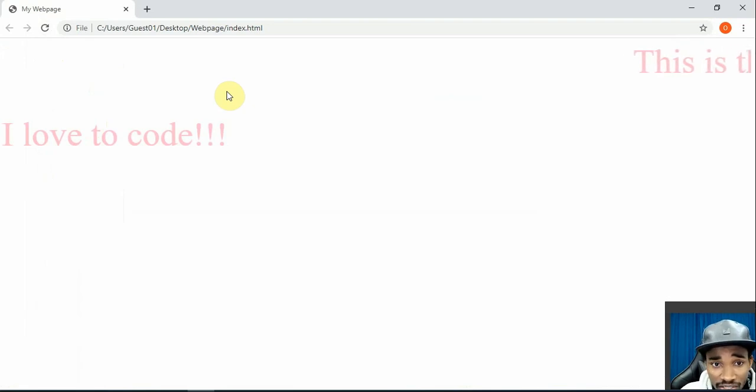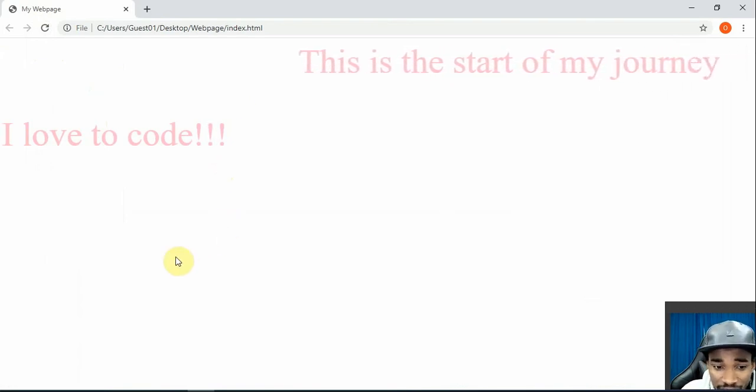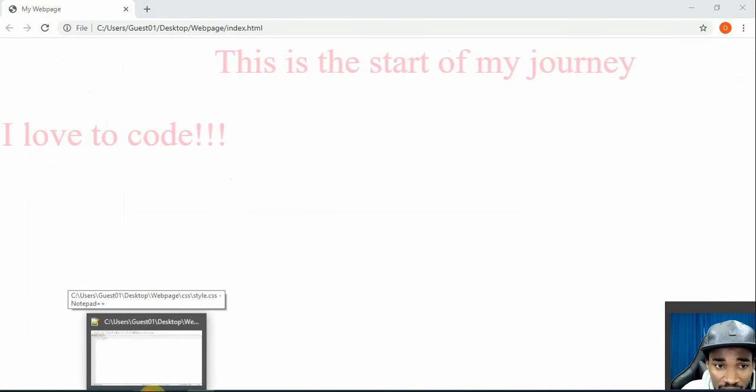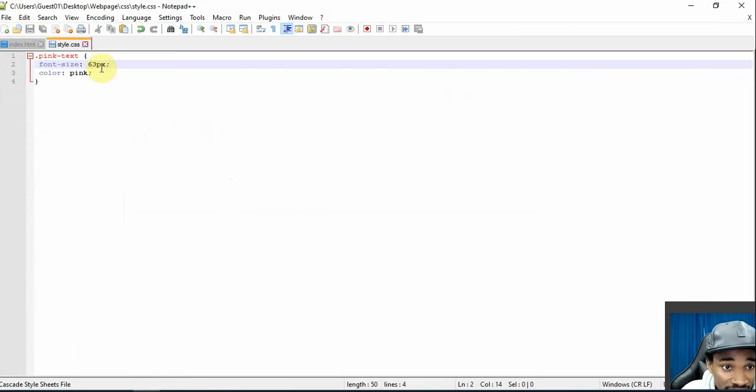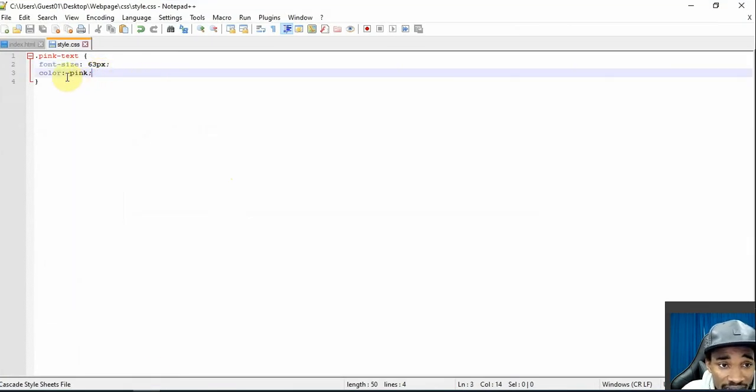So this is how you apply CSS to your HTML, where you can start playing with different colors and different font sizes. There are more things you can add in here, such as text align, if you want your text to align a certain way, positioning, margin, and padding.